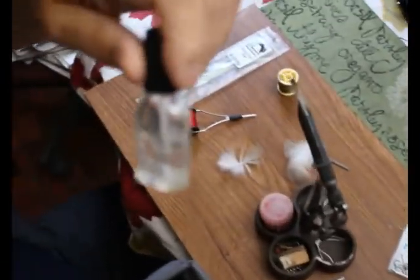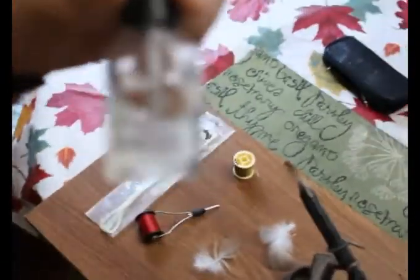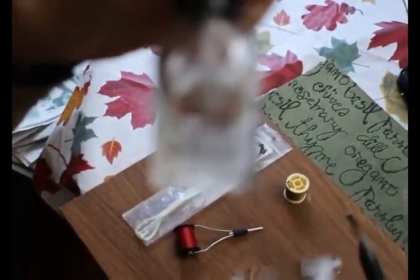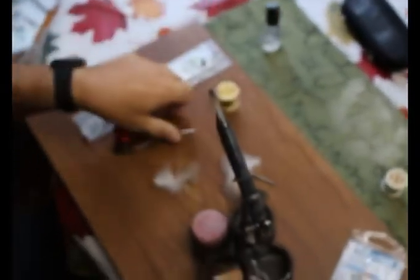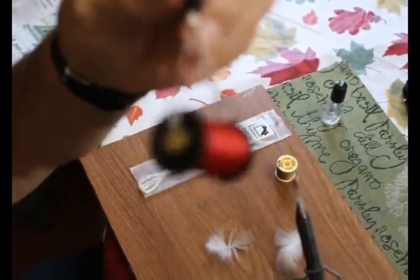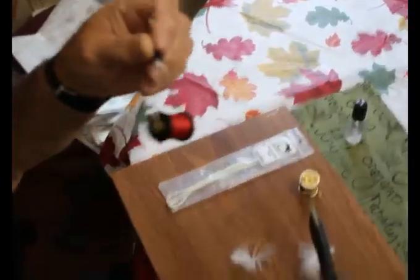And some Sally Hansen Hard as Nails to coat the fly with. And some red 6/0 or 3/0 thread.